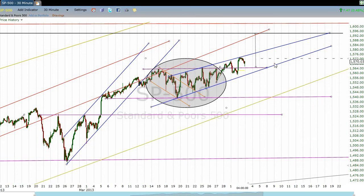So let's, for now, short term, look at this line as support. This line is resistance. Long term, I'm thinking we look up here at around 1600 as resistance, and I think we look at this longer term line here as support. But if this gives, and it's going to give at some point, but when it does, I think that will touch off a significant wave of selling pressure.